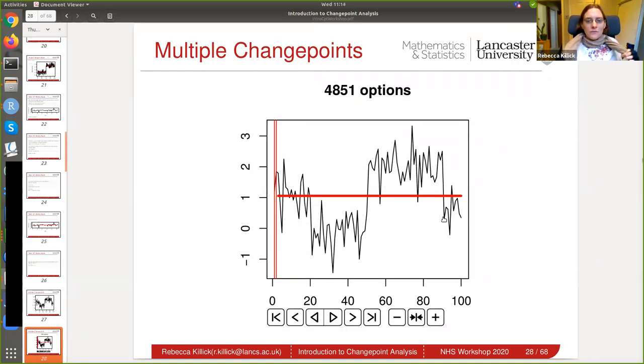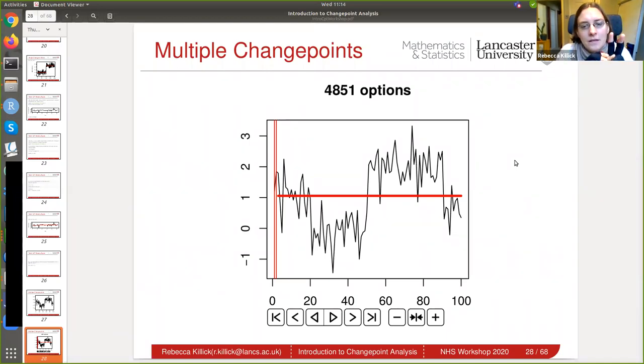So that's good. The problem with our scenario so far, and again this will work for you if you're on Windows, is that when we're looking at a single change point, if you remember, we look at every single option for where the change point location is, look at the cost either side, add them together and plot that curve, looking for the minimum. That's what's going on in the code in the background. In this scenario, we don't know the number of change points, and we don't know where the change point locations are. For this data set of 100 data points, there are 4,851 different options for 2 change point locations.